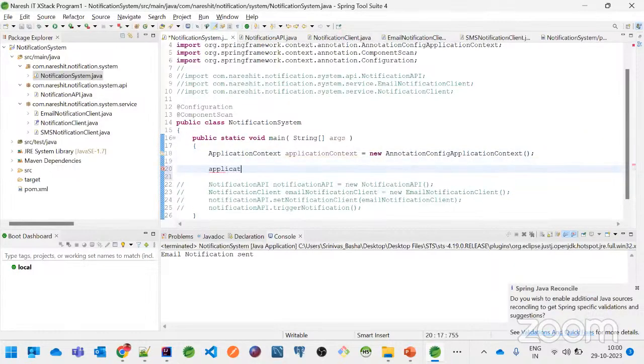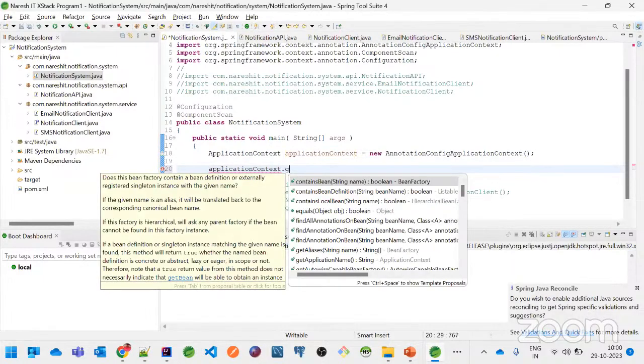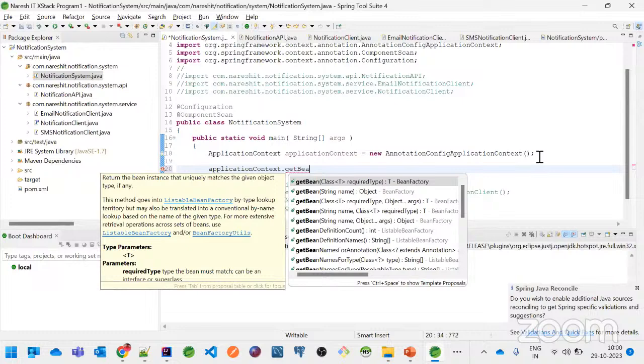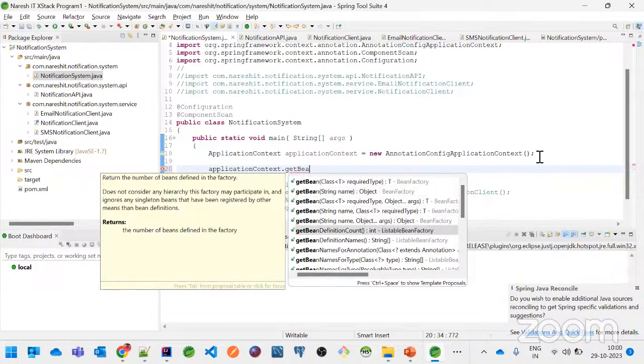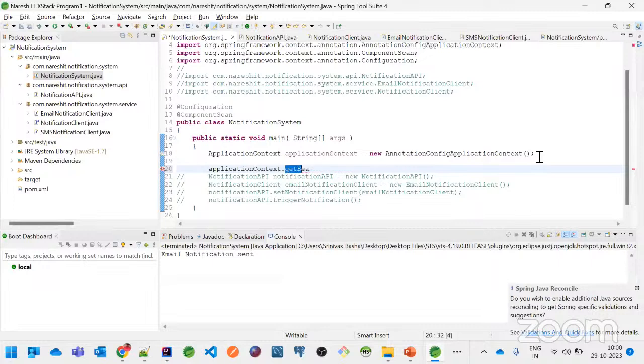So applicationContext dot getBeanDefinitionNames. So there is something called bean definition names, which lists all the objects that are created. In Java, we call it an object, but in Spring, we call it a bean.